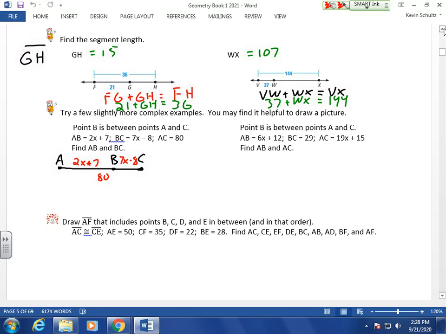But let's say you didn't have this here. Let's say, as I cover it up with my hand, you can still see it. Let's say the words weren't there, just the diagram. How would you know that 80 refers to AC? Yeah? You wrote it below the line. I wrote it below the line, and there's another something about it. Nick? There's nothing else under the line. Nothing else on the line? Yeah? It's in like the middle. It's in the middle. Okay? That 2x plus 7 is in the middle of A and B. That's how you know it's for AB. 80 is in the middle between A and C. That's how you would know.